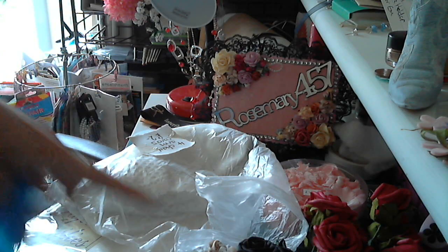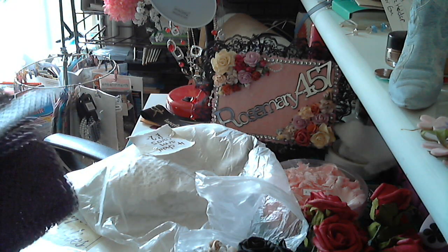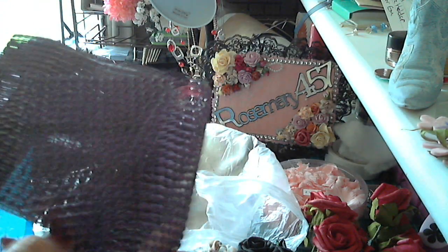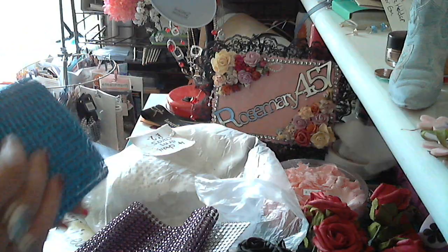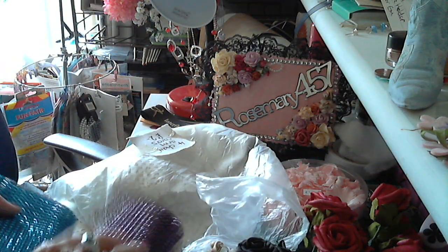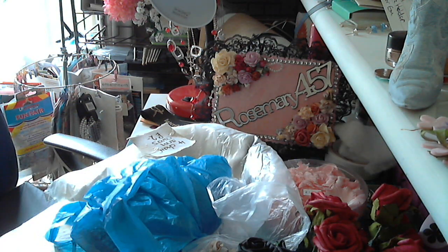On the store that I bought those flowers from, they had the bling mesh. And I got it in purple and it was a meter for £1.50, and the blue for £1.50 a meter. So I was happy with that. Got those. I thought that was a very good deal. Won't get that anywhere for that price.